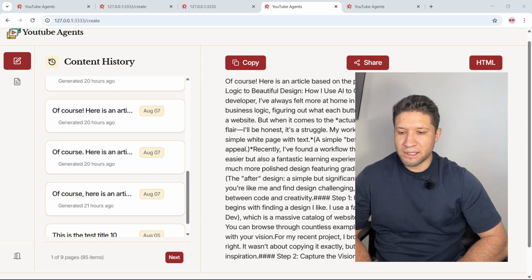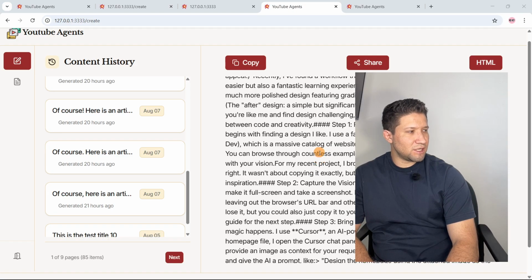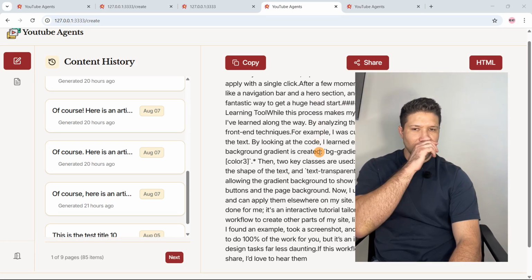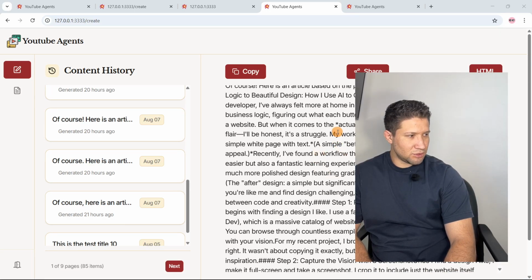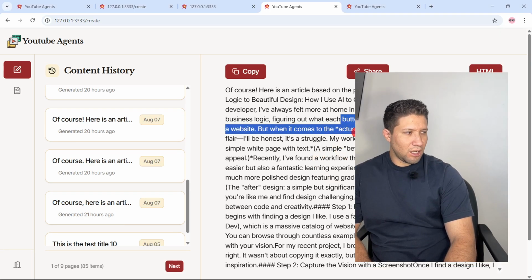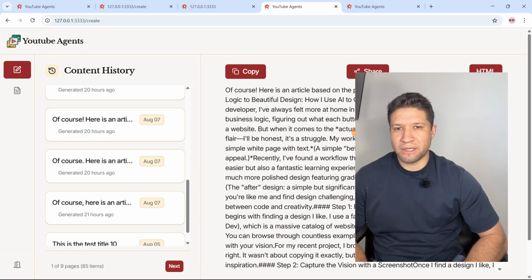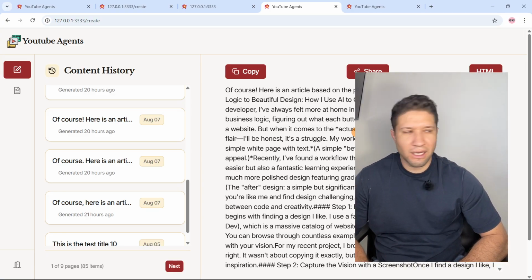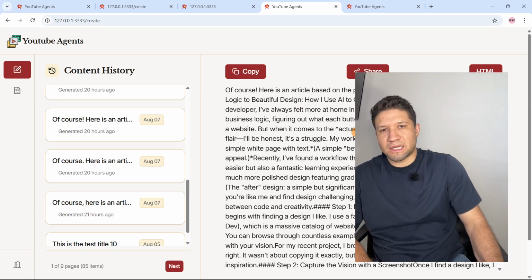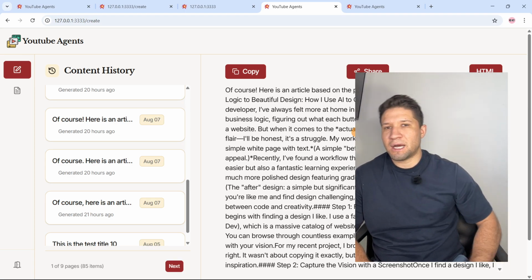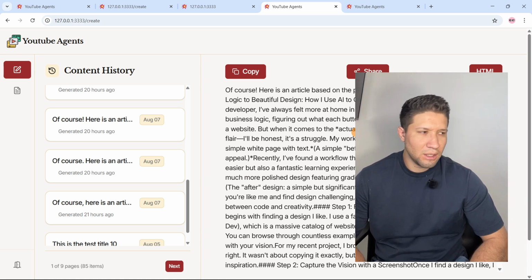And the other thing is that I want to make sure that what's being generated in here is HTML, not Markdown as it's showing right now. We could add the feature to identify if it's Markdown or HTML, or to be able to select if we want the output to be in HTML or in Markdown.